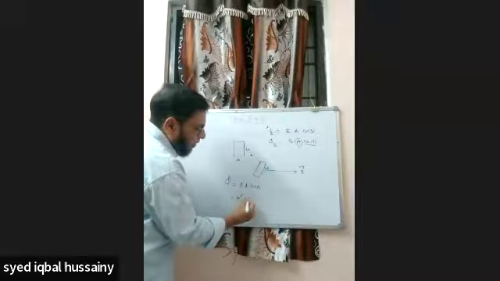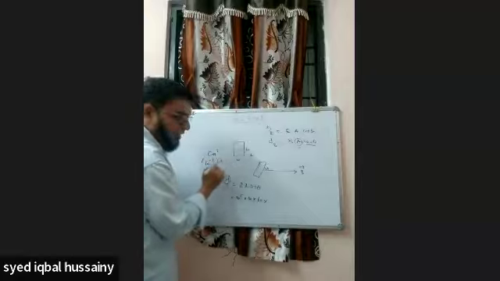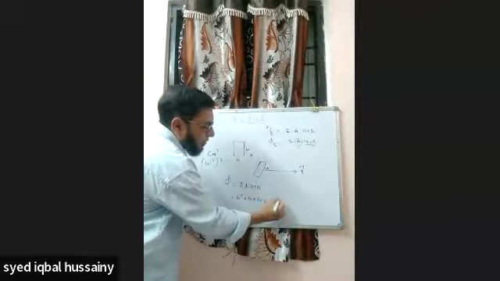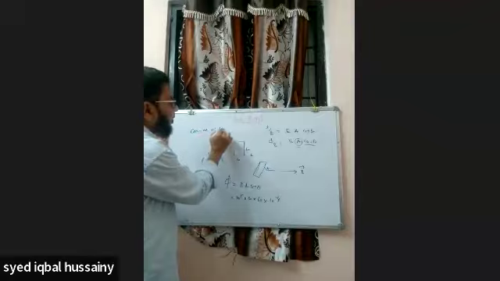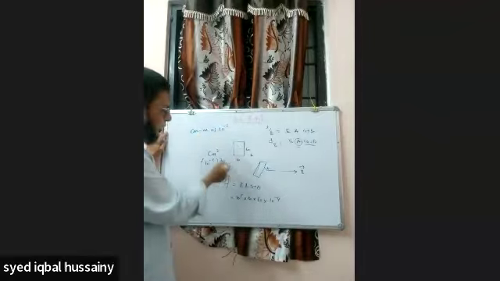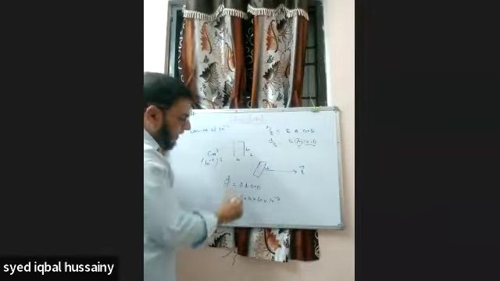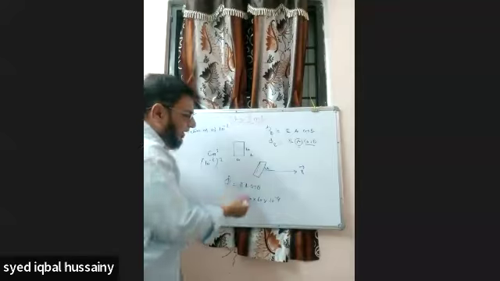So what will you do? 20 into 60 centimeter square is given, so what will we do, bachon? We will put 10 power minus 2 whole square. So 10 to the power minus 4. Because I already taught you, to convert centimeter to meter use 10 power minus 2, so for centimeter square we put 10 power minus 4. This and all you know already. So the magnetic field is put in, Tesla is given, and the area is put in.